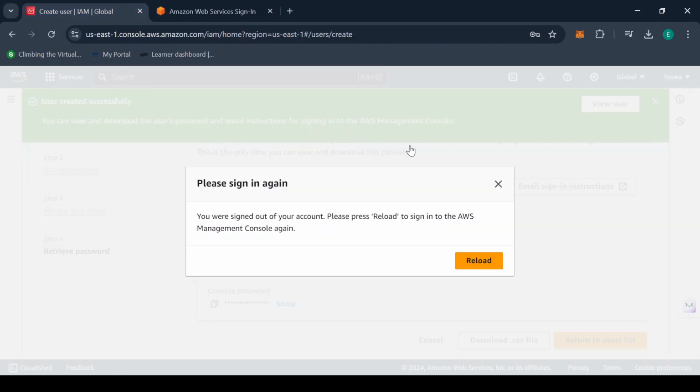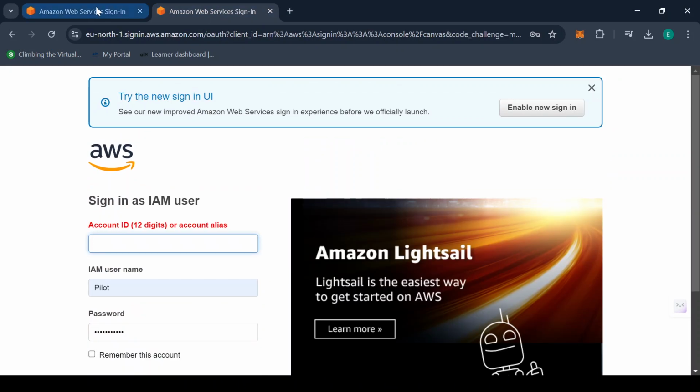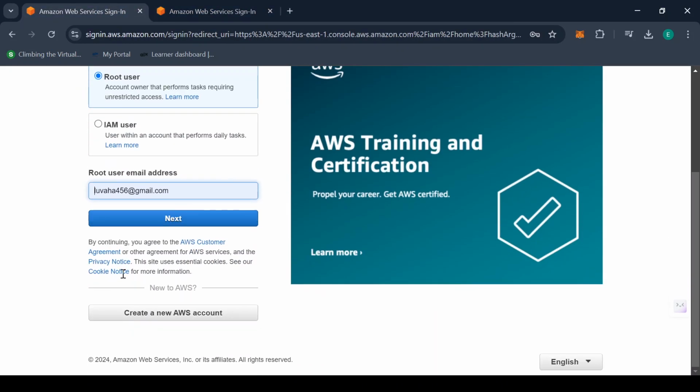Account ID, I think I have to get my account ID. But once you have your account ID, and your username and your password, of course you can log in there.